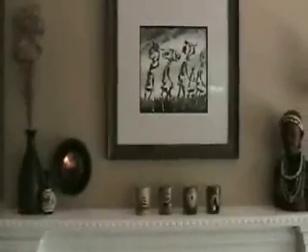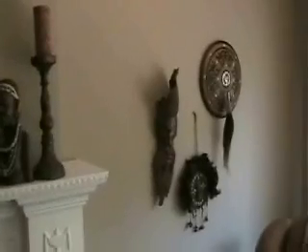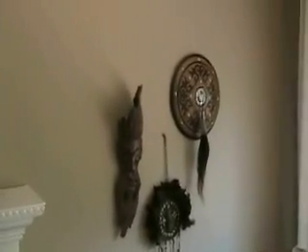We'll go into the family room, which is beside the kitchen. There's our big screen TV that Kathy insisted we get — and if anybody believes that, we've got some swamp land in Florida. There's a mask from Nigeria. A painting of refugees from Liberia. The little jars are a gift from Kevin from the north — candle holders. This little guy here is from my brother Ron. The woman is from Ghana. On the wall: the mask is from Cuba, the thing in the center is from Uganda, and the shield is from Kazakhstan. There's a leather chair for TV watching.